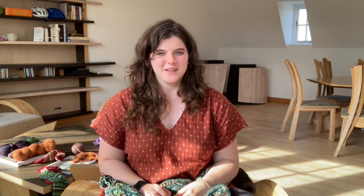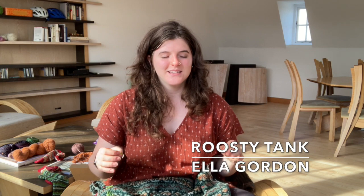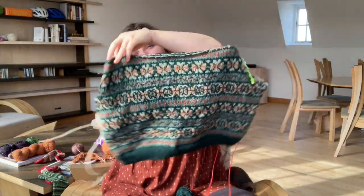If you've seen my podcast recently, you will have seen me talk about the Roosty Vest by Ella Gordon. It's a traditional Fair Isle design which came out in the Shetland Wool Week annual last year. I saw it and loved it and knew I wanted to knit it. I went through a pretty intensive process of swatching and photoshopping and swatching again. I cast on the ribbing but it was too big because I hadn't measured my swatches, so I cast on the ribbing again. Two episodes later since I recast on, I have made a huge amount of progress — here it is. Front and the back are the same.